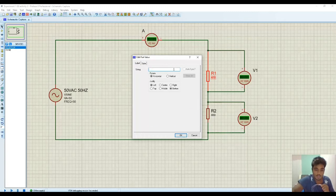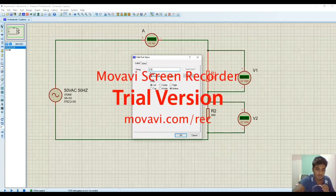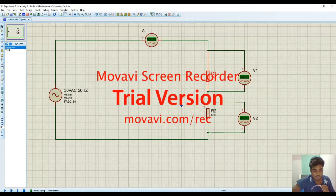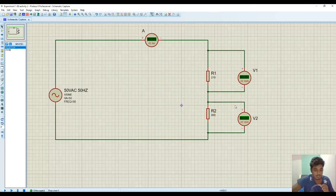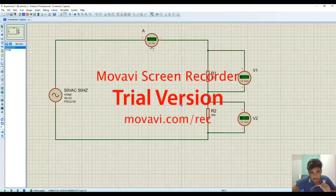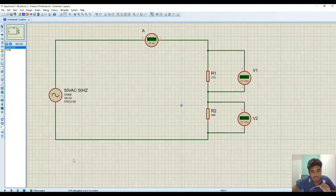Then we stop again, then we change the values of R1 and R2 for the last one, which is 210 for R1 and 860 for R2. So let's start the simulation again. Then we get 33.0 milliamperes for the ammeter reading, and for V1 we have 6.93 and for V2 we have 28.4 volts. So that's it for this simulation.